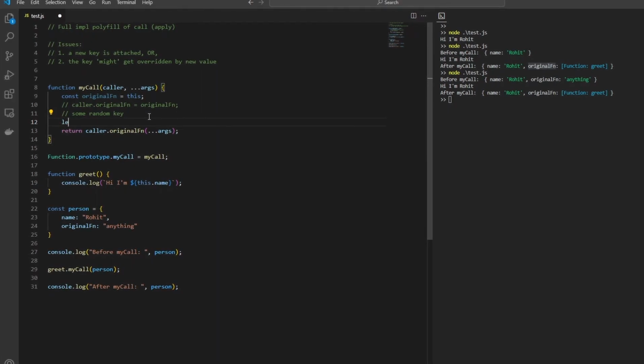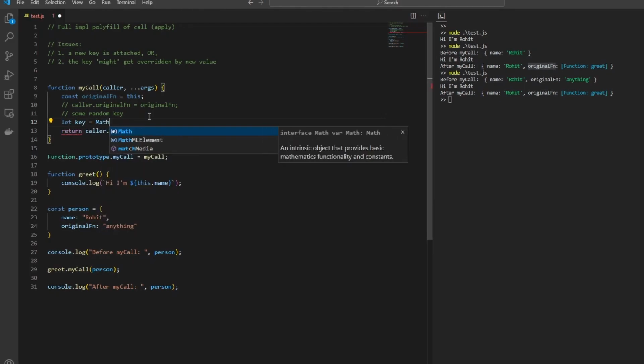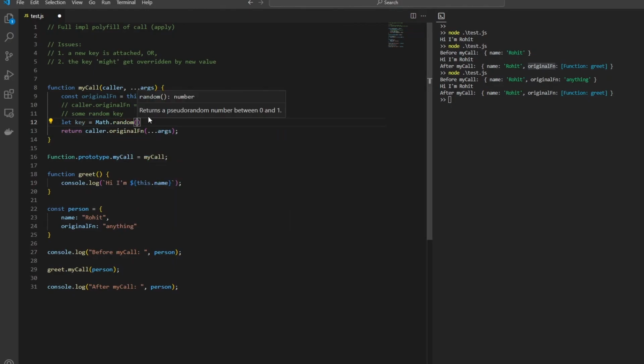So let's have a key which has a value of Math.random, and it generates a number between 0 and 1.